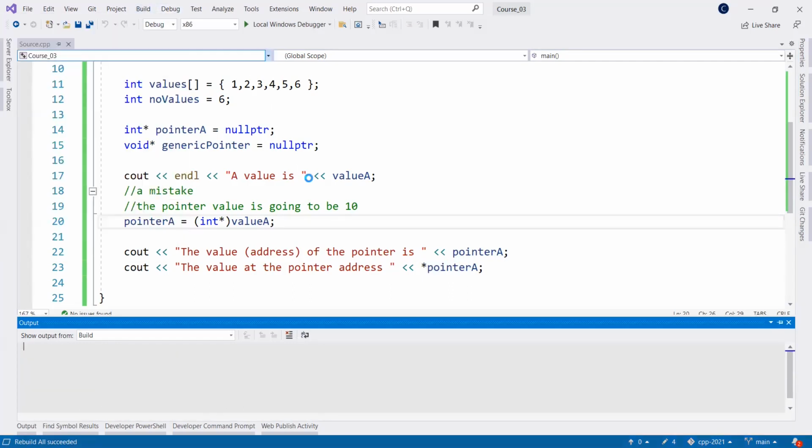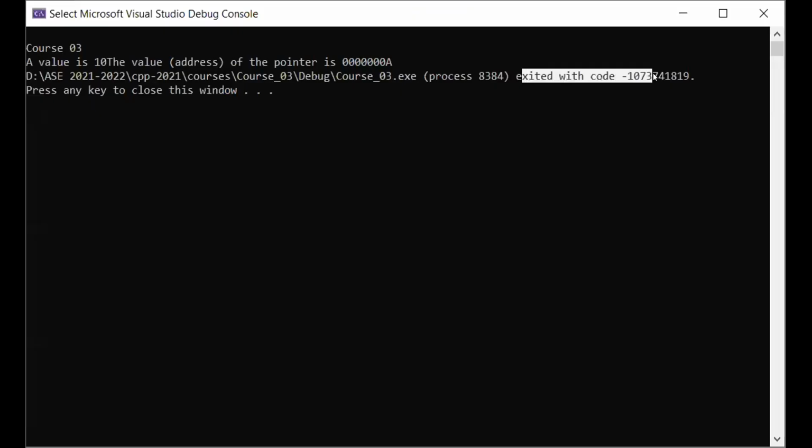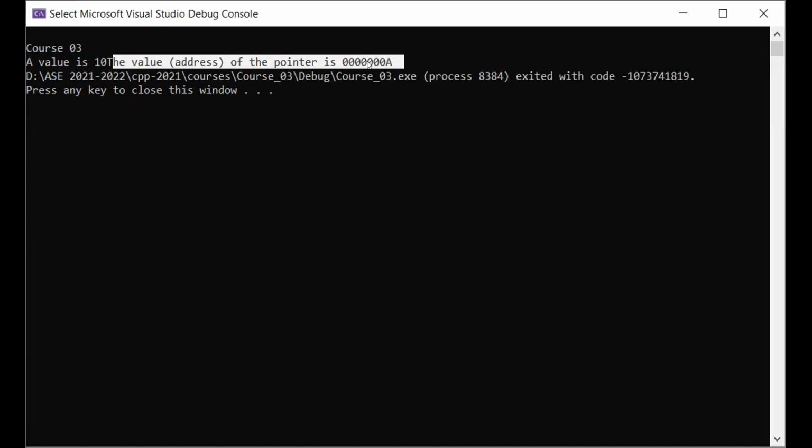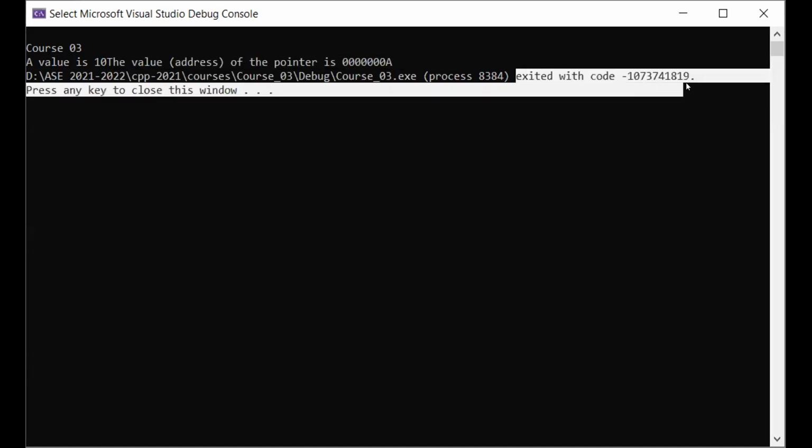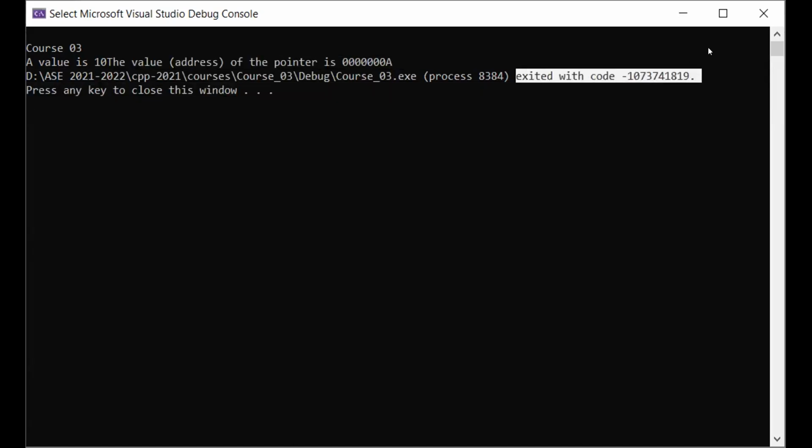Start without debugging. Windows Defender is saying that something is strange. I will try it again. And here it is. Okay, exited with code. And you see, I don't see the output. It just stopped on the previous output, and after that exited with a strange code.